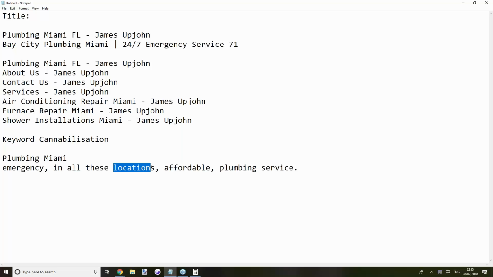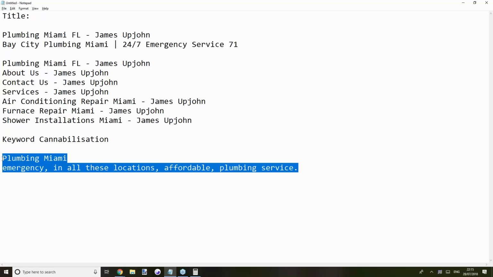We're also talking about the fact that we're near and its location. We're talking about the fact that it's a plumbing service. This homepage could rank for all of those keywords. It's not necessary to have 4 different pages. Now what we've done is we've removed all of that additional fluff and bloat that we created where we were saying the same thing on each page but just in a slightly different way. And now we've created one page which is very valuable to the end user.